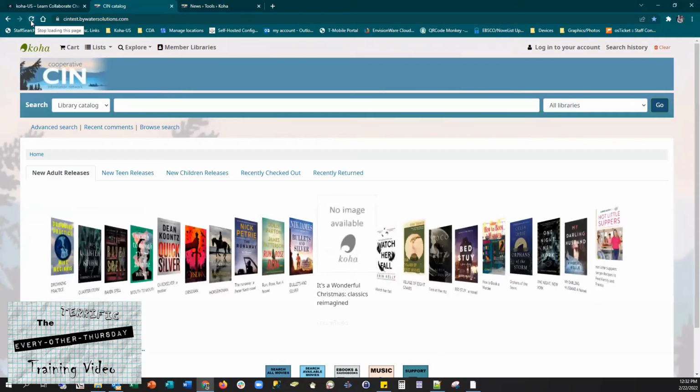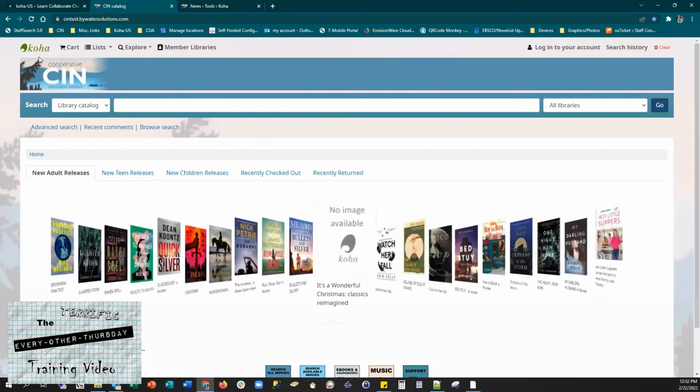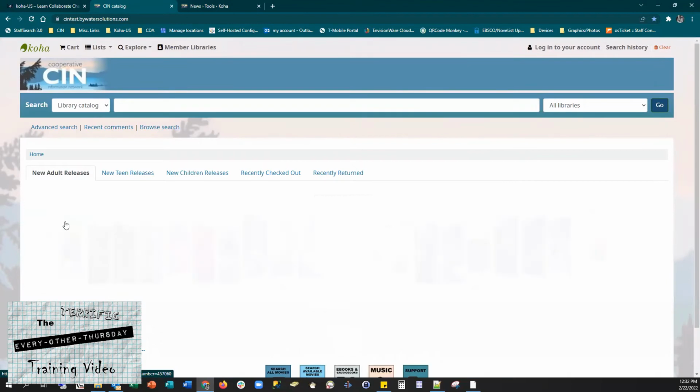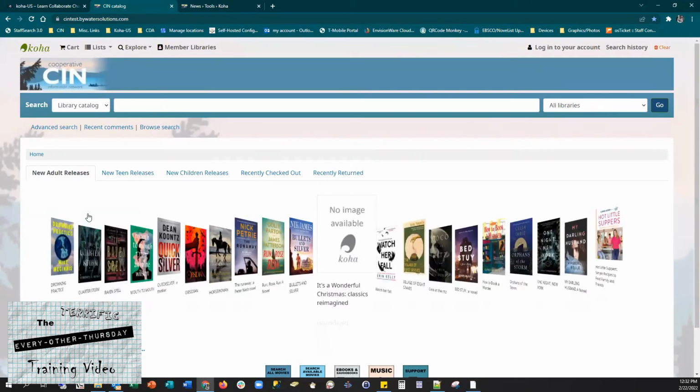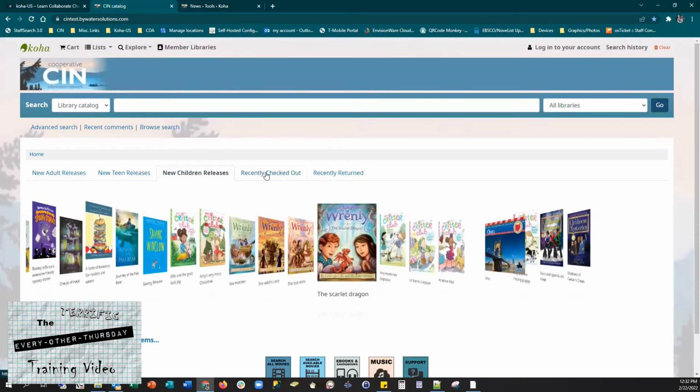refresh the screen, and now we've got our tabs with our cover flows. The code that I added adds the tabs for the different categories, adds the cover flow, adds a search box at the bottom for searching for more. And if you notice, when you refresh, it's really fast, but there's a spinner that's saying that it's loading information, just in case there's something slow going on with the system. But now I have different categories for the cover flow.